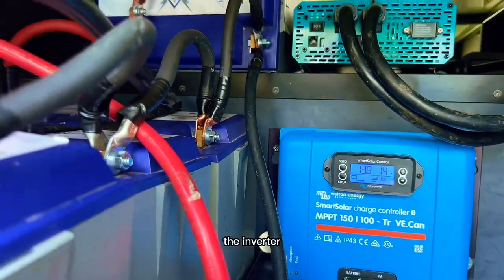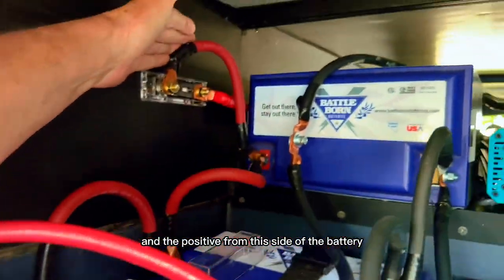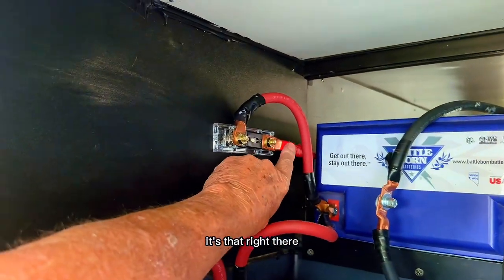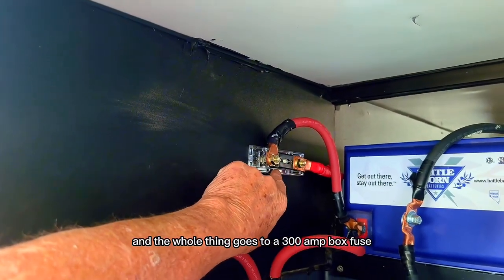The inverter, the negative goes from this side of the battery, and the positive from this side of the battery. You can see this is the negative for the inverter. This is the positive for the inverter. It's that right there. And the whole thing goes to a 300 amp box fuse.